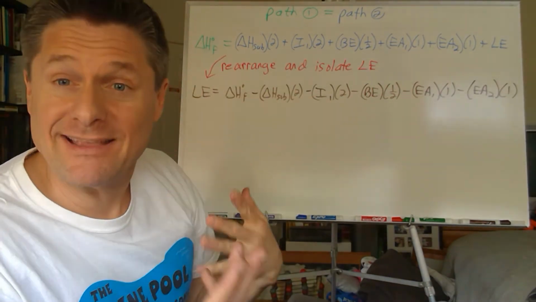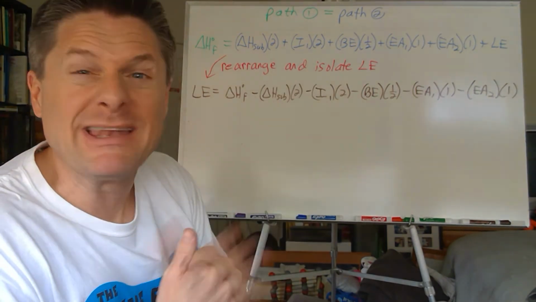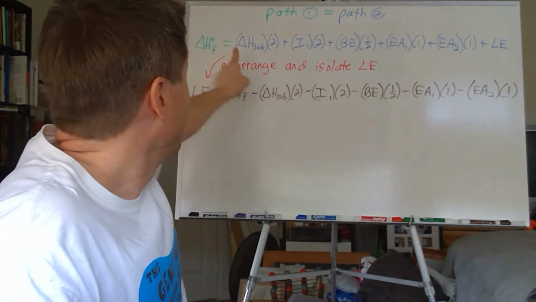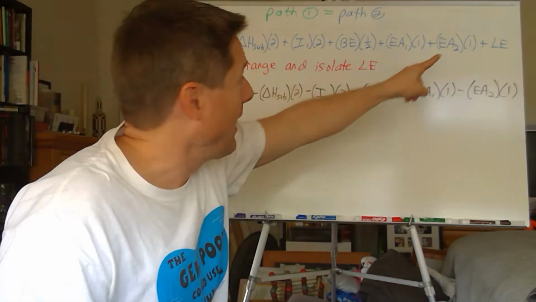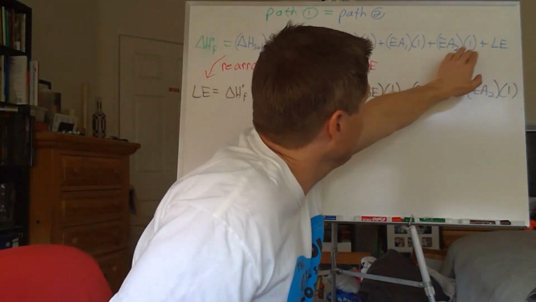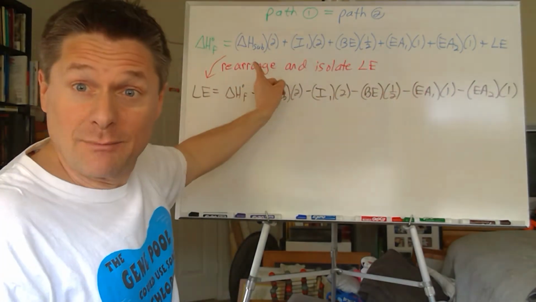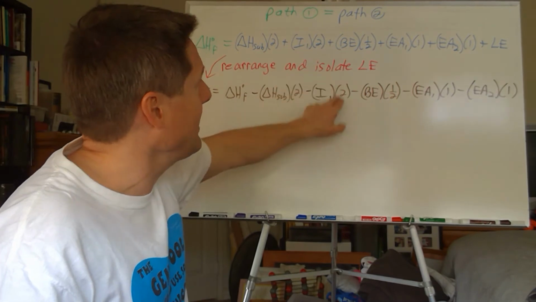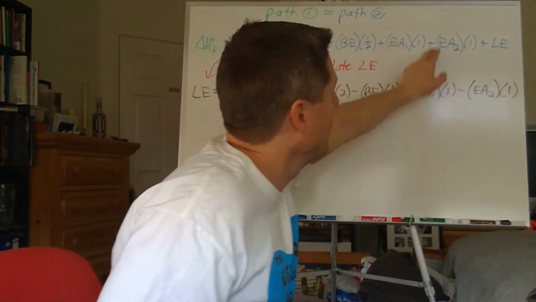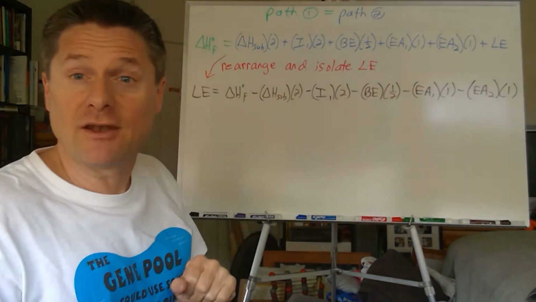And normally, in this case, let's solve for the lattice energy, which is probably 90% of the time what you're going to do. But again, I can have you solve for any one of these variables as long as I give you all the other ones. So if I want the lattice energy, I need to take all these other ones and subtract them to the other side. So it would be the standard heat of formation minus that, minus that, minus that, minus that, minus that, and you've got the lattice energy.